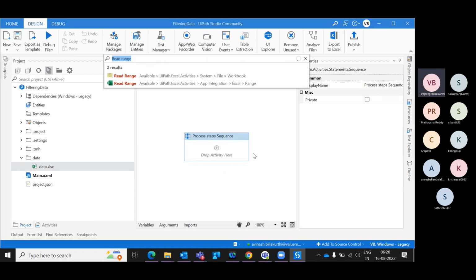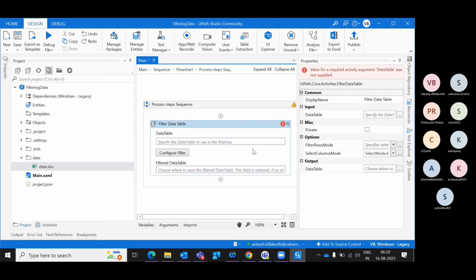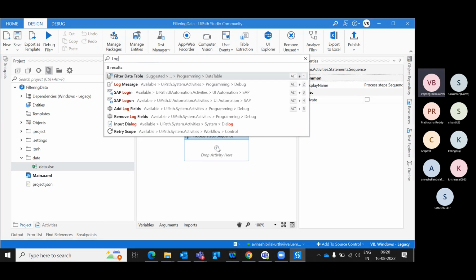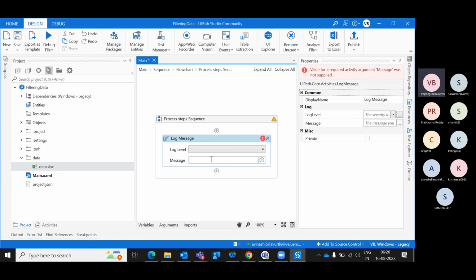So here what we will do is, I will just add a log message. In this log message, just write dt input dot rows of str index, this should be string, and dot toString, and this should be multiplied by 2.